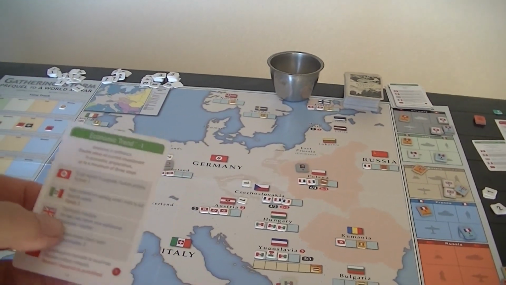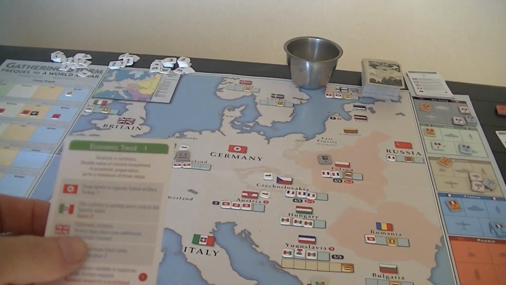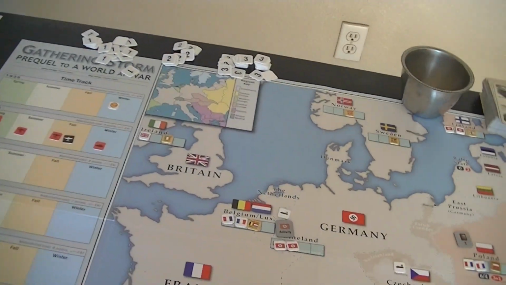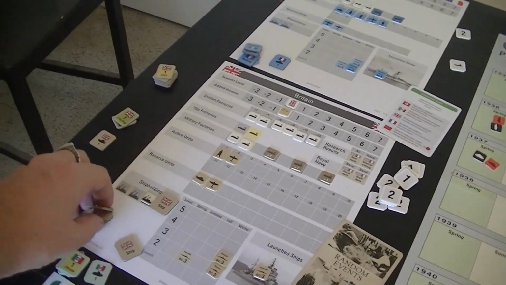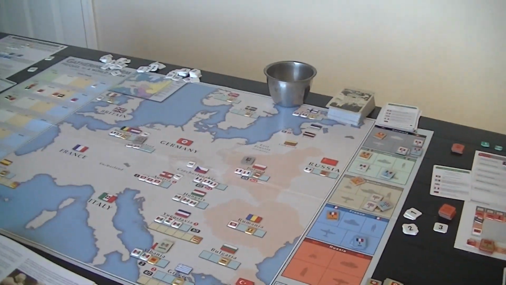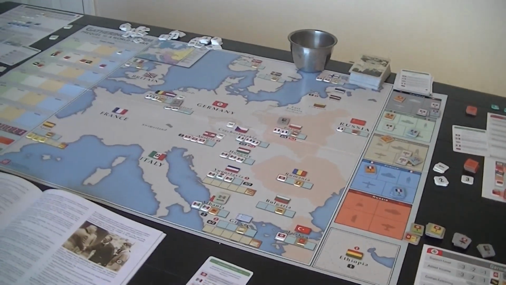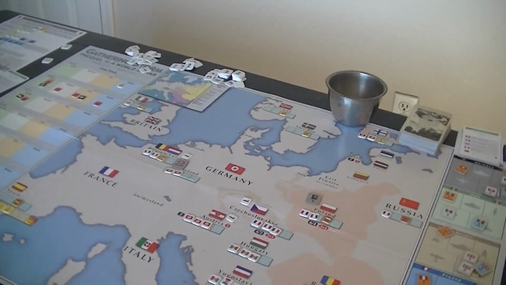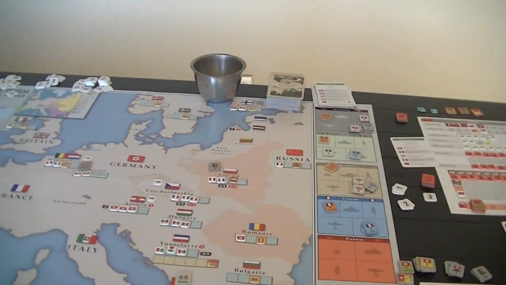I'm looking at this British diplomatic initiative, though. This is their event. Britain may place 1 additional diplomatic counter. Now, your limitation on how many diplomatic counters is your activity chits, and more specifically the ones you want to buy. And your limitation on a per country basis is 1 chit per country, but it doesn't say an additional one in a specific country or anything like that, and that would be pretty obvious.